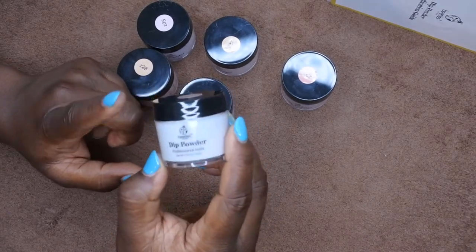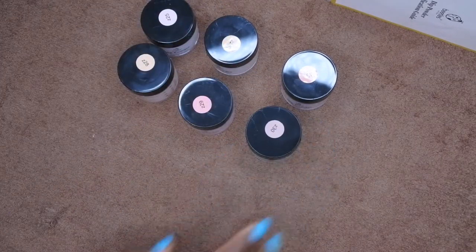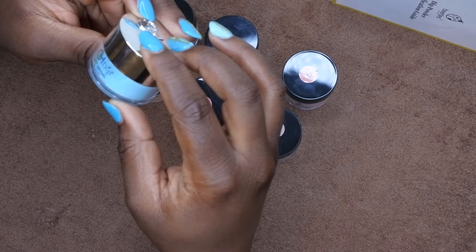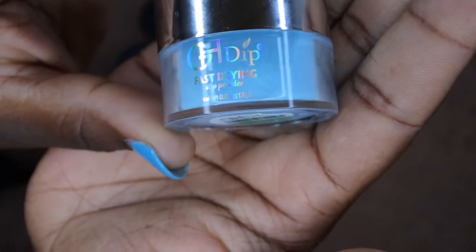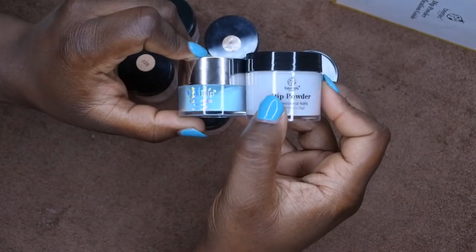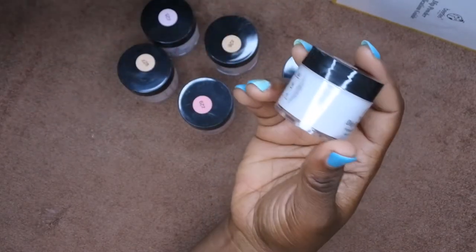I do have some GH dip powders and I believe they are bigger, so let me grab one and show you all. Okay, so this is the GH dip powder that I have, and this one is 0.6 ounces, which is 17 grams. I don't know if y'all can see that. This is actually the color I have on my hands too, but it's 0.6 ounces and this one is 0.53. So actually the GH dip powder one is more, but honestly the Beetles look bigger, so I'm not really sure how they did that, but it's a decent size for what you get.